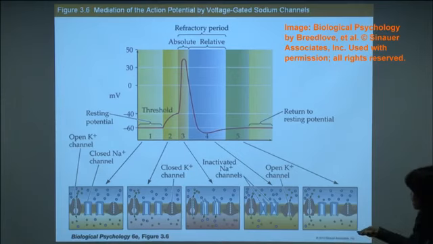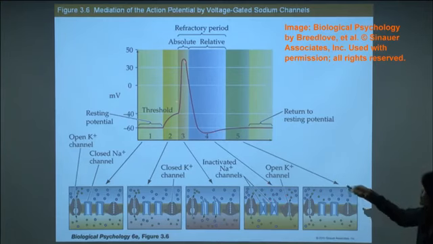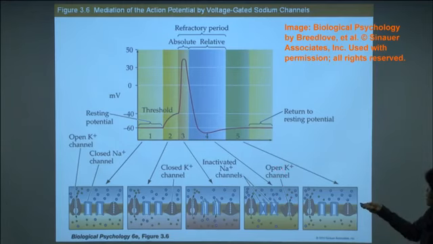But in addition, a little bit later, after the potential has gotten really, really high, you get the activation of the potassium, the opening of the voltage-gated potassium channels. At the same time, the opening of the voltage-gated potassium channels helps even more potassium come out of the cell. And at the same time that these voltage-gated potassium channels are open, you get an inactivation of the sodium channels. So these kind of get worn out.